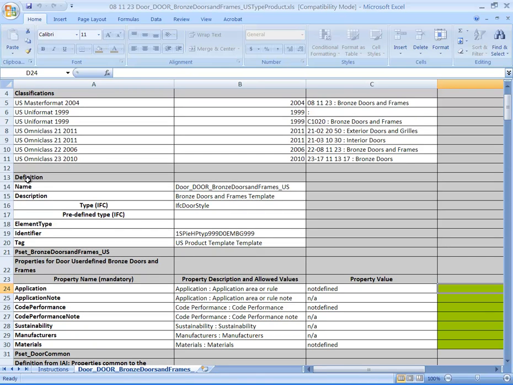The next line item we want to take a look at here is 13, and basically this is a definition, and this is going to define the object referenced by all the properties in this particular worksheet. And those properties are called out as property sets, and you'll see here P sets, and that's going to define the object that's listed here, or just describe in more detail properties that should be associated with it.